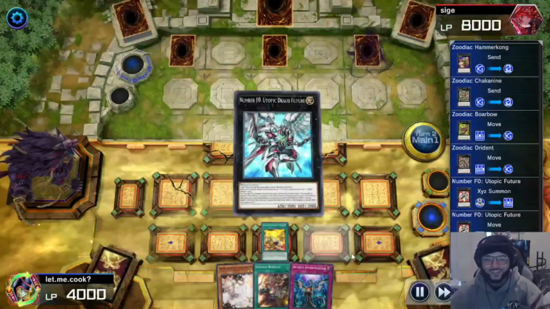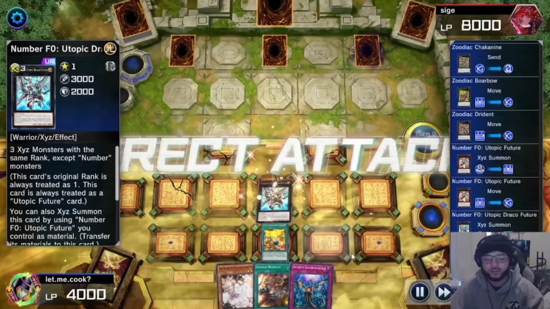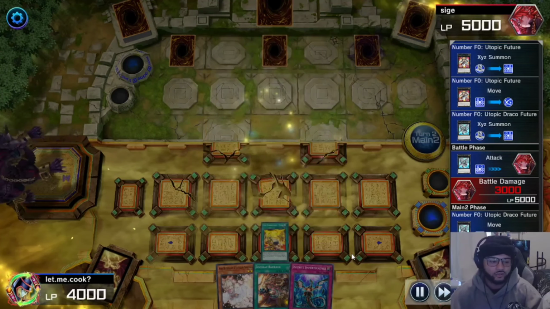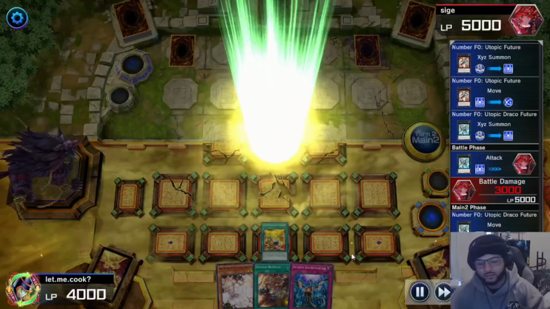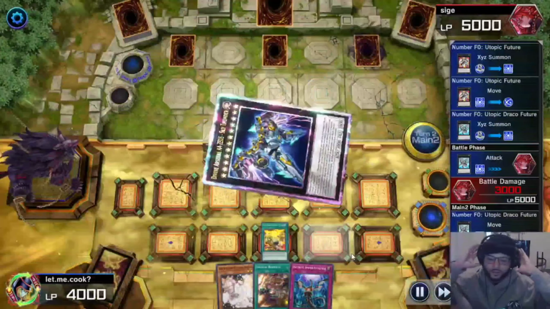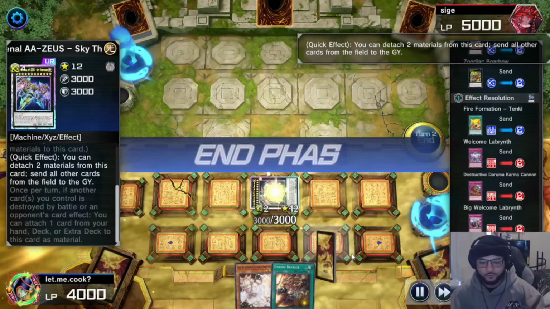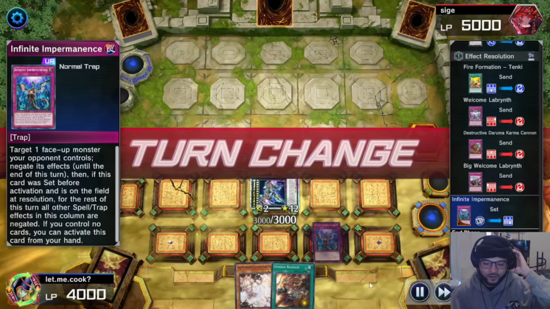Then from here, we're going to go into the Utopic Draco Future. Draco! We're going to slap him for the 3000 damage to the face. And now we're gonna make a double white, double A Lesus. Bring it out here. Activate that voice effect. You're the janitor. Sweep the field. We're gonna set down our infinite permanence and that turn.